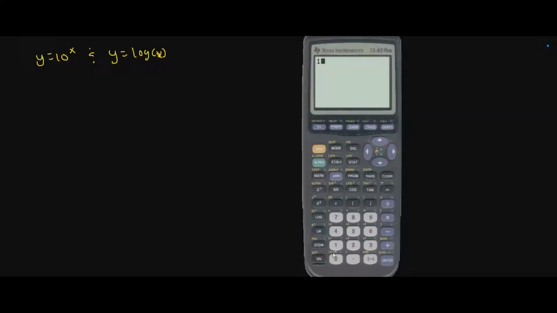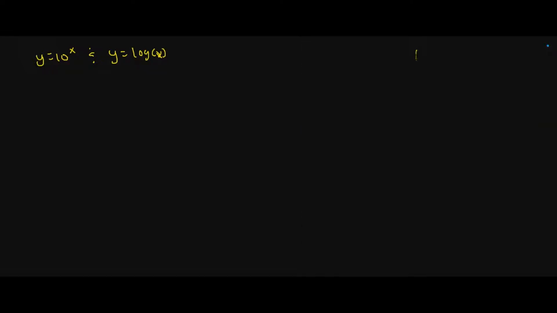For example, I've got 10. If I plug in 2 for the exponent, so 10 squared, I get 100. Now you'll see here, if I do log of 100, I better get 2, which I do. Let me just write in this corner. If I plug in 2 for the exponent, I get 100, and if I do log of 100, I get 2. What goes around comes around, which again tells us they're inverses of each other.